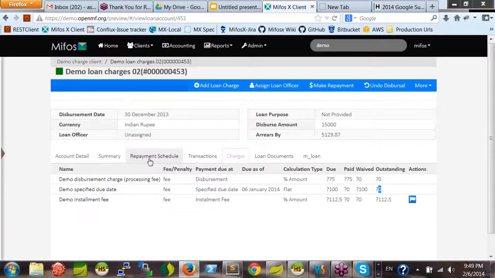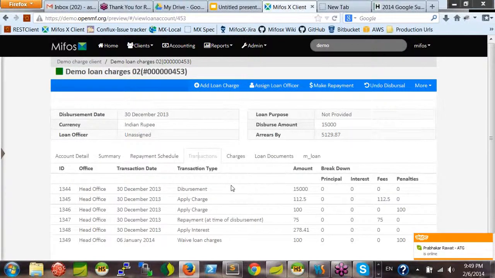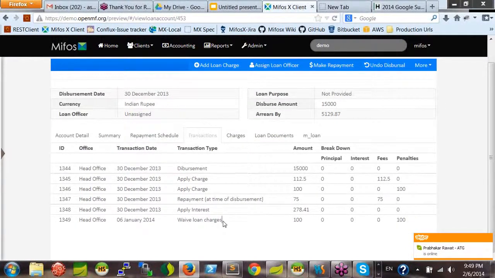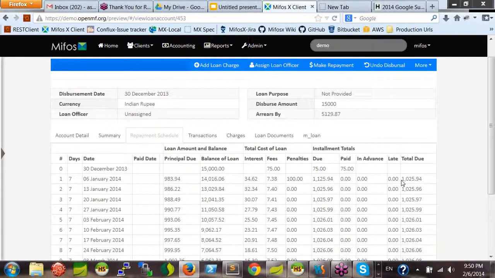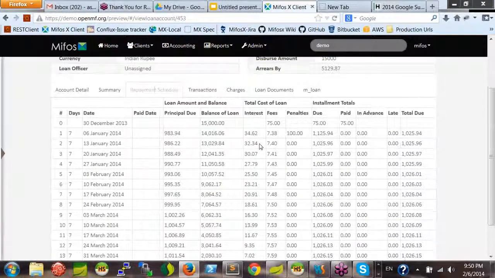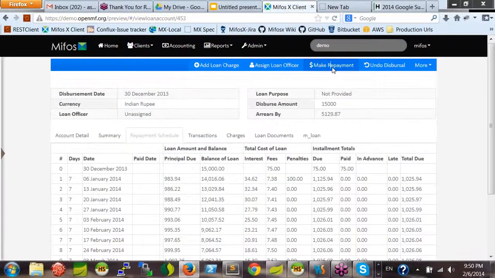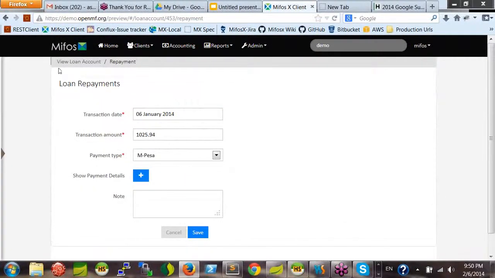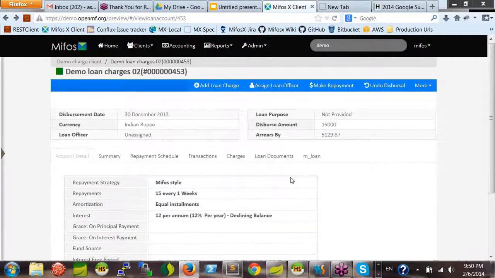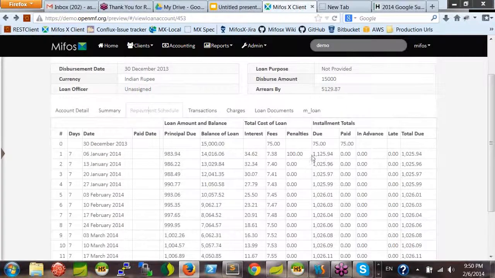And the third one is the charge payment by. So this will tell how you want to collect this charge. A regular means it will be collected during the repayment by cash or a check or whatever. But when we say account transfer, this loan account should be connected to a user's savings account. So what happens is, for this charge, the amount will be collected directly from the savings account, and that will happen through a batch job.